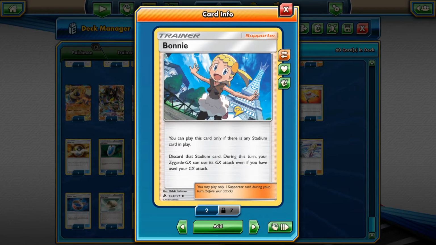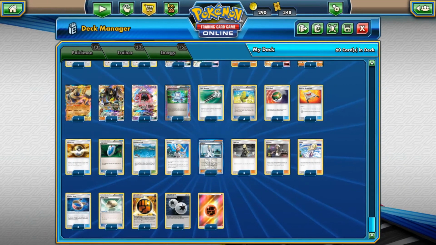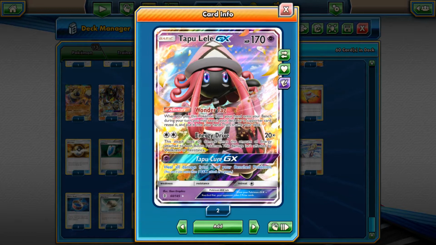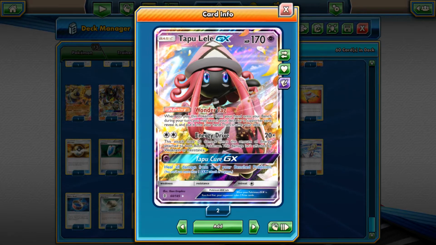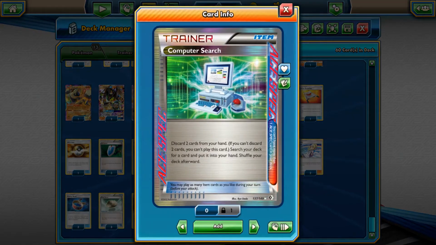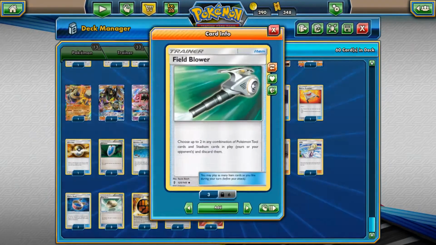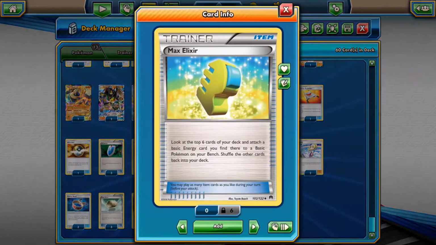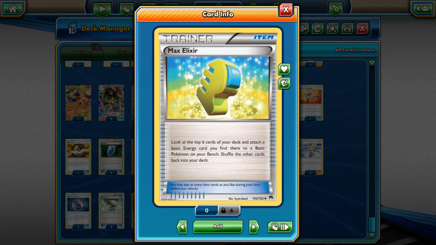Only one copy of the Tapu Lele in the deck, though, but the Bonnie is able to be brought back out with the VS Seeker. So this is sort of a trick up your sleeve thing. With the Lele, throw it on the Lele and you go and get the Bonnie. Or if you have the VS Seeker, you get the Bonnie, you get the immunity from EX and GX. Computer Search, that's going to give us our wild card, basically. That can help save us a lot of times if we're bricked, if we don't have the card that we really need.